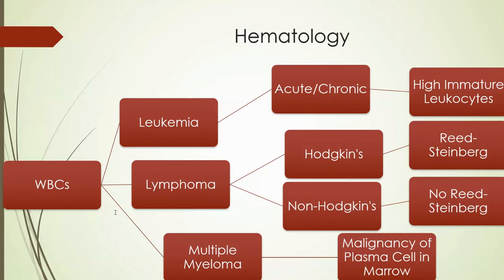Multiple myeloma is the third type of imbalance of the white blood cells. It is also considered a cancer. This is a cancer of the white blood cells that involves mature B lymphocytes called the plasma cell. This plasma cell typically secretes antibodies, but multiple myeloma results in reduced production of red blood cells, white blood cells, and platelets.